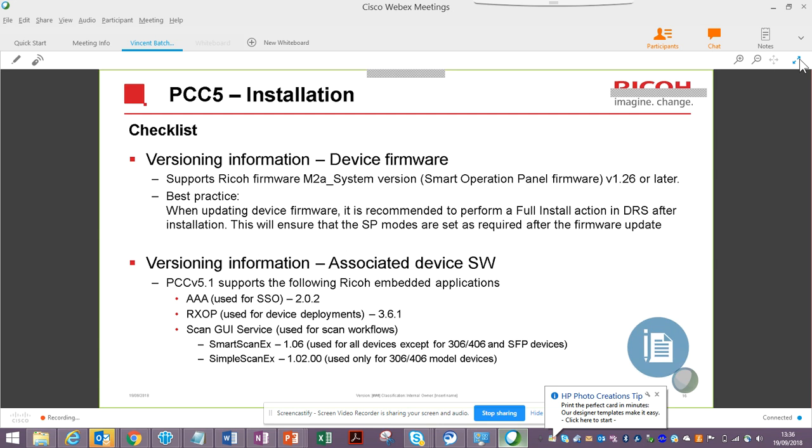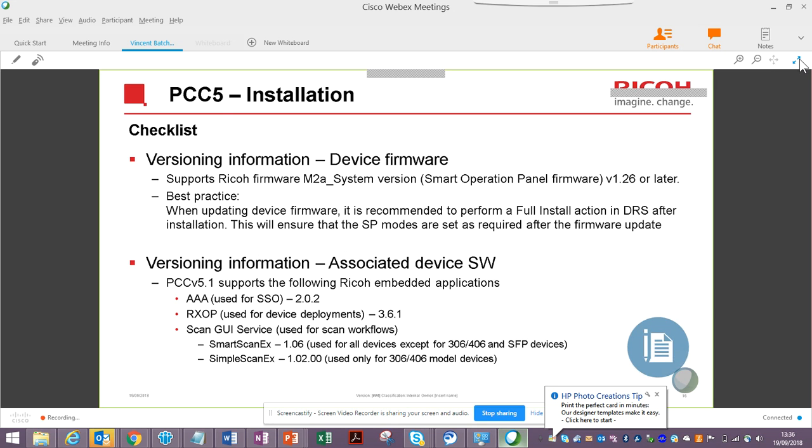Also, and this probably requires you to have a little bit of knowledge of the interface, which we'll come on to, it's important to note that when updating device firmware, it is actually recommended you do a full action install DRS if you've had to replace quite a lot of firmware. And that is in order that any SP modes that were set are still there.